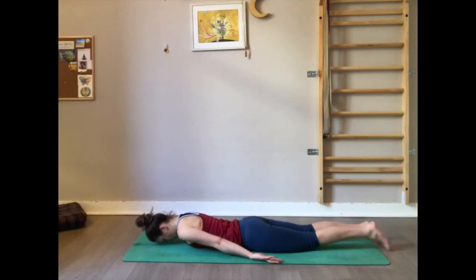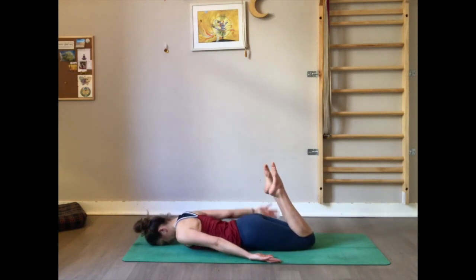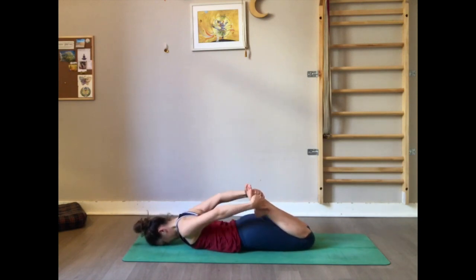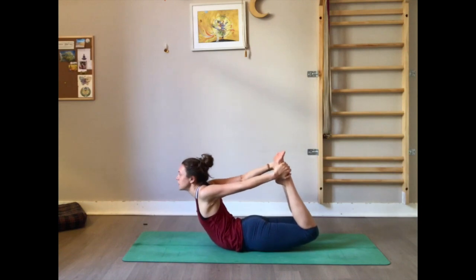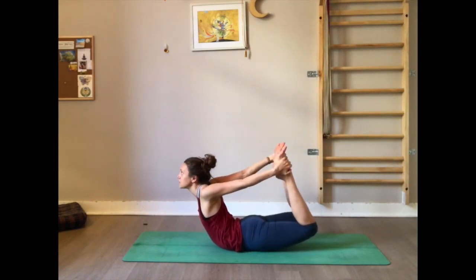And again, forehead on the floor, bring your legs together, bend the knees, and place one foot in each hand. Make sure you don't open the knees, start to squeeze the shoulder blades. On an inhale, press your feet in your hand, start by lifting the thighs, lift the chest, bring the toes towards the ceiling, and breathe.